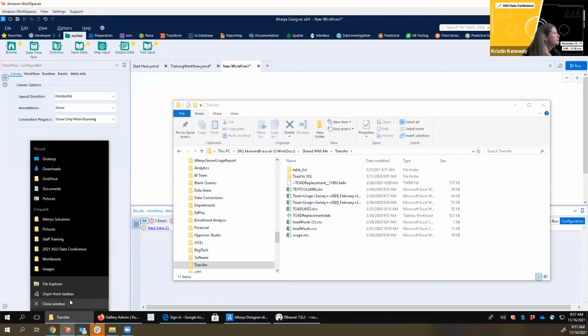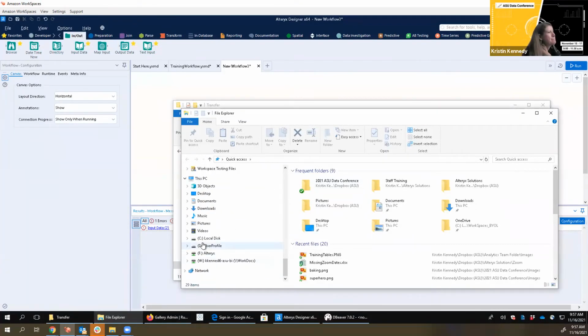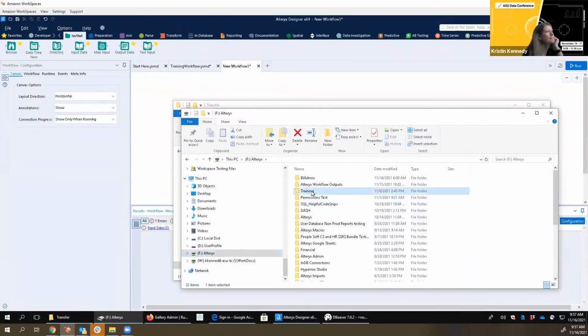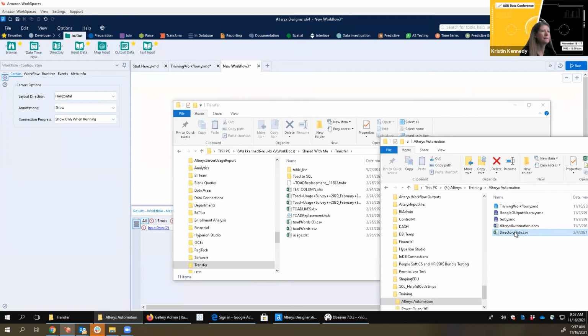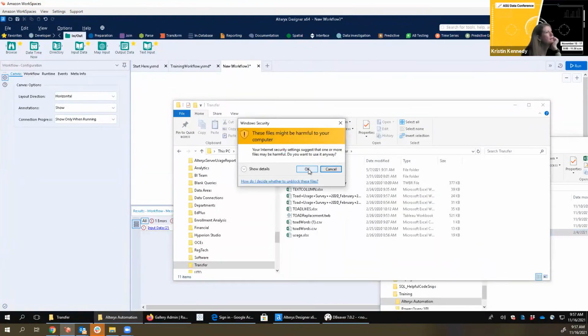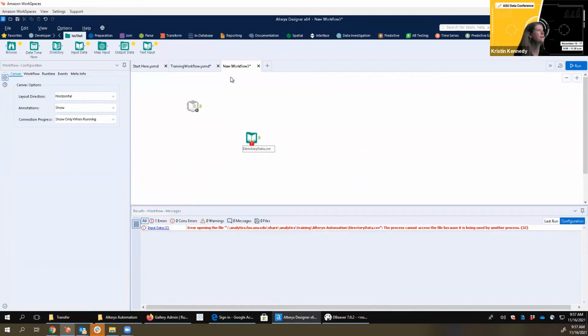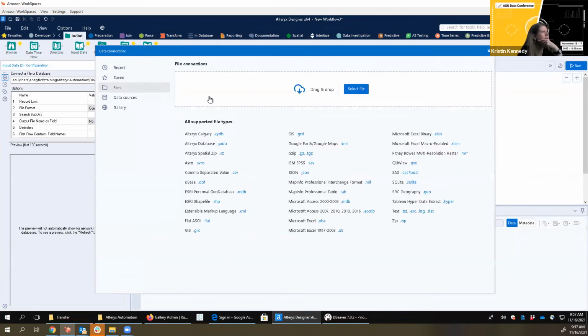Okay, so in that location, what you can actually do if you click on it, and when you click on this drop down, you can even go to files, go to CSV.